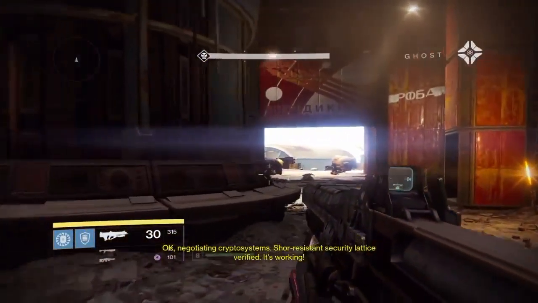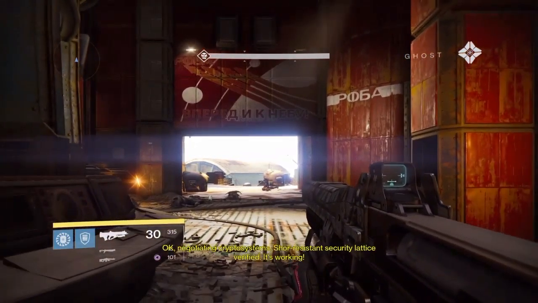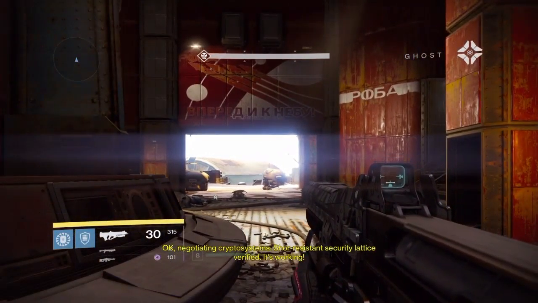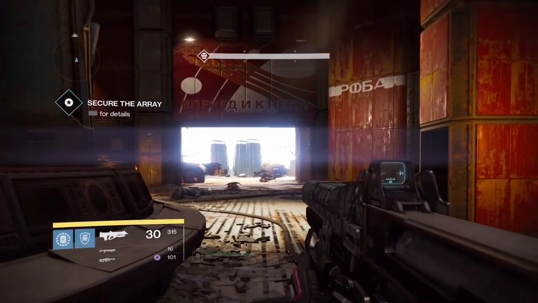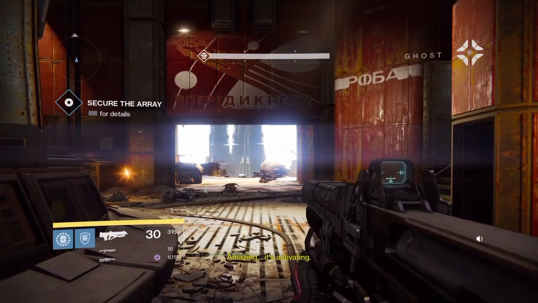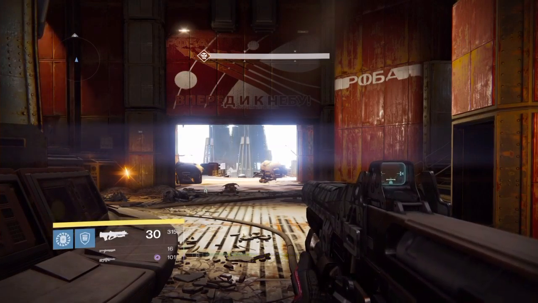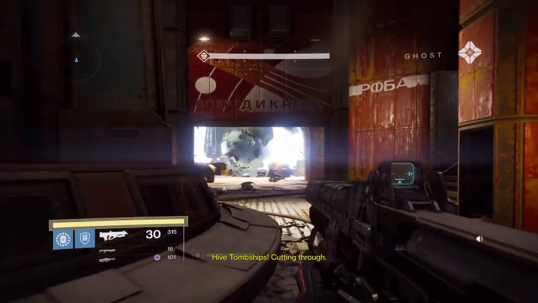Okay. Negotiating crypto systems. Sure, resistance security lattice verified. It's working. Outside the array, it's opening. Amazing, it's activating. Five dropships cutting through.